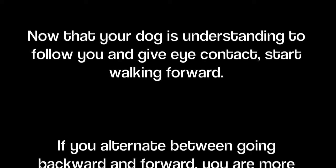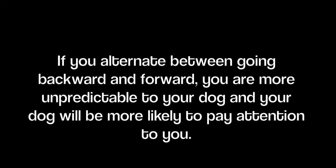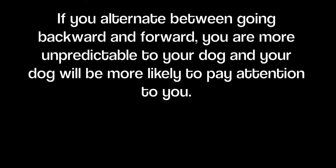Now that your dog is understanding to follow you and give eye contact, start walking forwards. If you alternate between going backward and forward, you are more unpredictable to your dog and your dog will be more likely to pay attention to you.